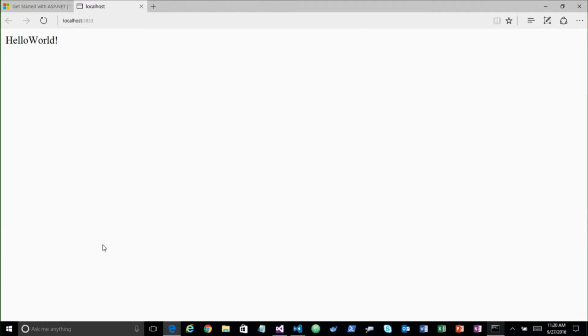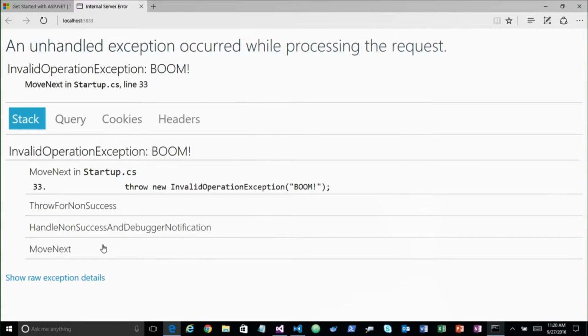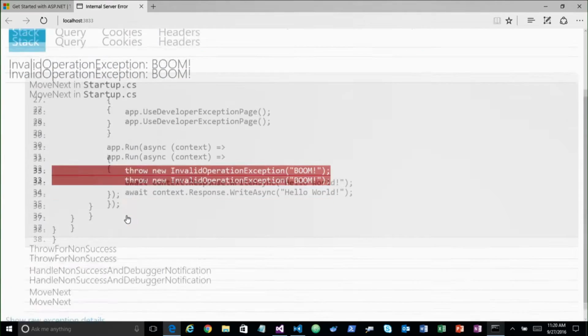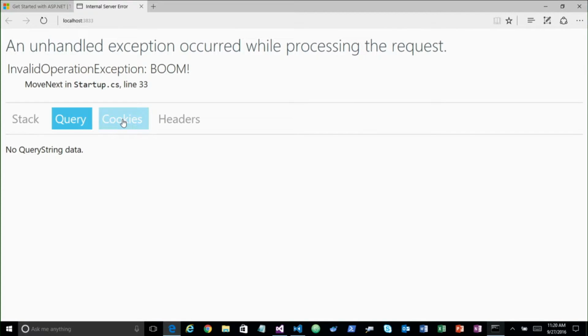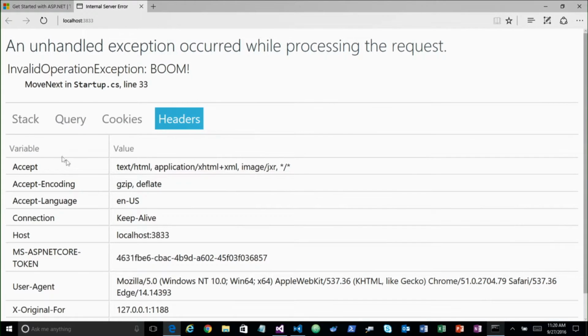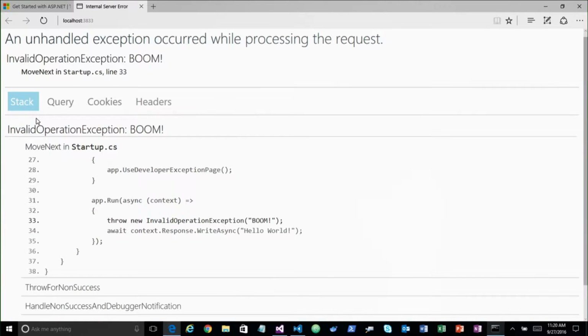There we go. It has a file watcher that will watch all the C# files in your project, and if they change, then it will actually tear down the process and rebuild it and get it starting again. So you don't have to keep doing build in F5, you can just refresh in the browser. It's pretty nice. And so this is the blue and gray screen of death in ASP.NET Core, right? So we get some nice details about the exception, where it occurred. You can see details about any cookies or query string parameters, the headers on the request. It's pretty nice. It's not too bad.